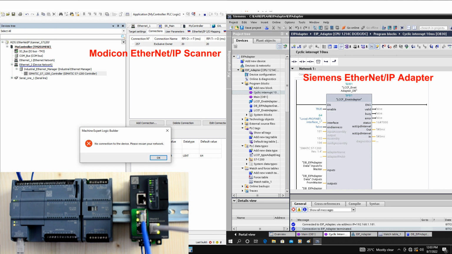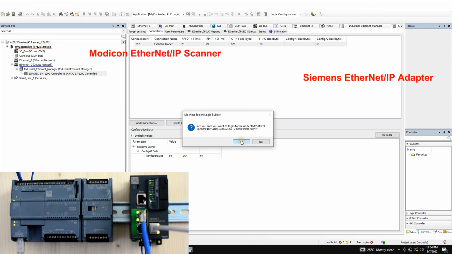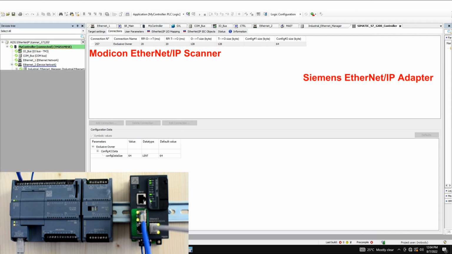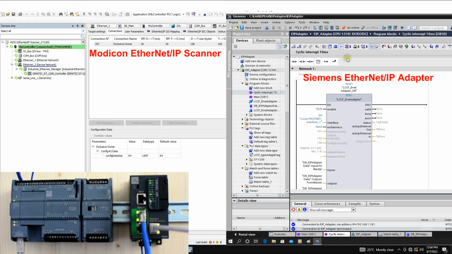Okay, they all powered up and lit up. And now let's try to reconnect and see the current status. Let me log in to this controller. In the meantime, let me go online for the Siemens side, TIA Portal.